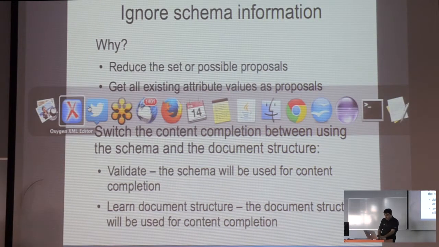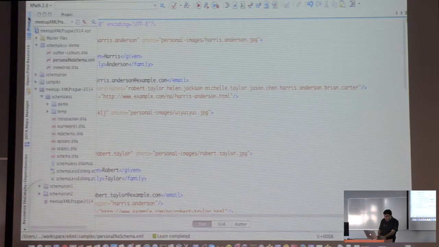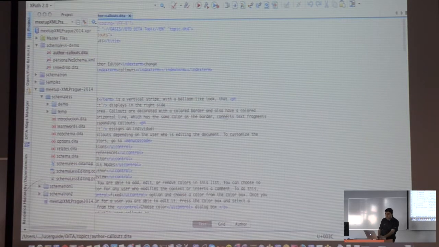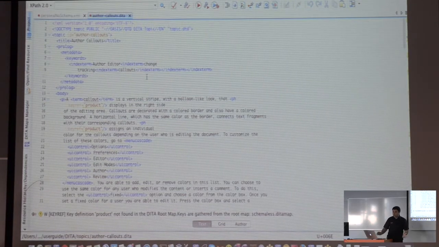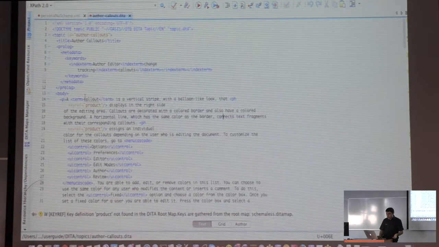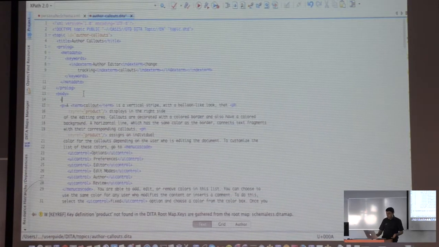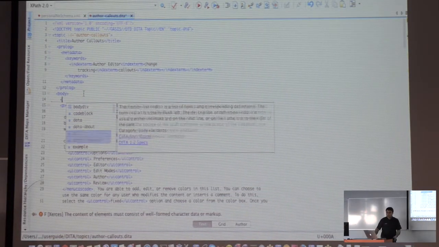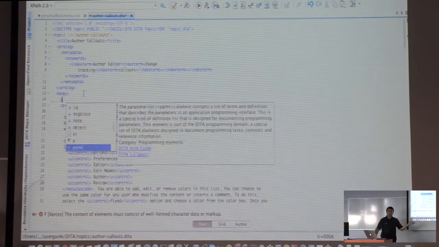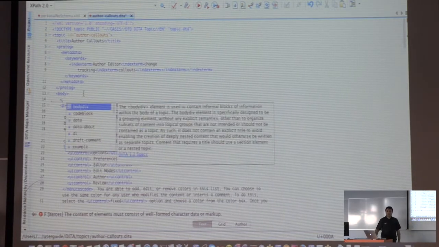And let's say we open this data document. If I try to insert something here, Oxygen will show all the possible elements.